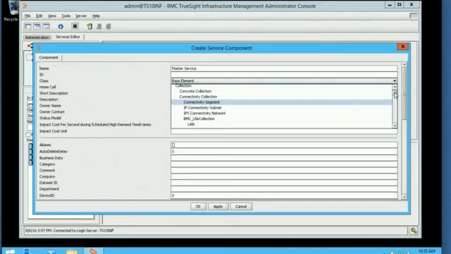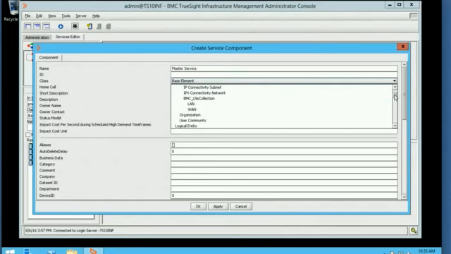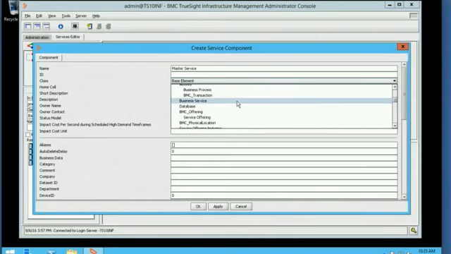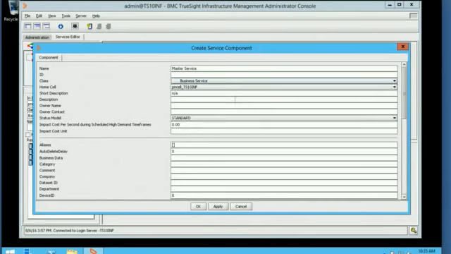And it's very important to have the top of your service, or the key focal element of your service model, to be a business service. That's very important. And also, you can fill in, this is just a test, so I'm not going to fill in too much detail. But when you do this for real, you do want to put in as much information as is available to you. The more detail you include, obviously, the more useful and relevant your resulting service model will be. Of course, you can fill in owner name, contact. There's all types of things you can do.